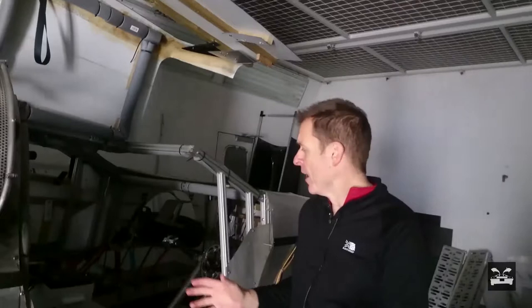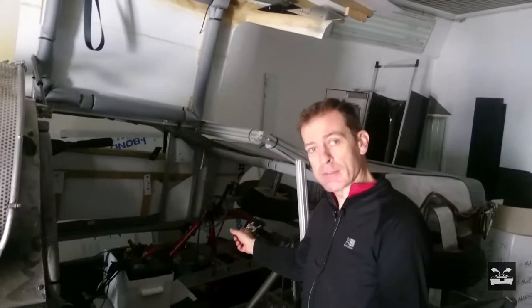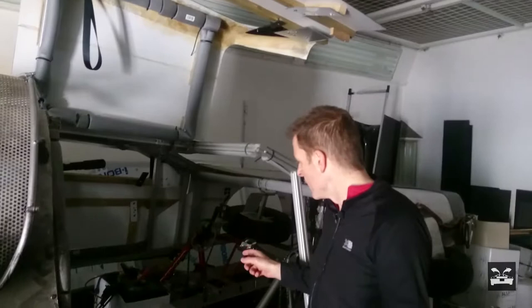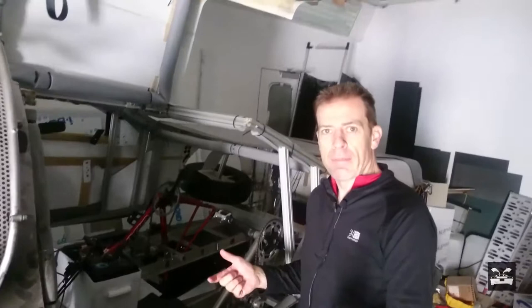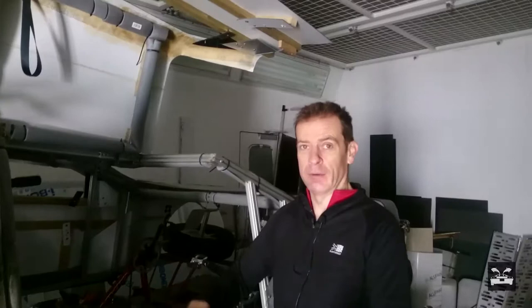Back in the workshop — it was a pretty successful test run and I was really happy with it. Obviously the gearbox banging or the prop shaft banging against the bike frame was a bit of a pain, but it worked, and that was the main thing. I need to replace the gearbox on the other side with a better ratio one — a 2-to-1 ratio — and also put smaller cogs down here for a better pedalling ratio. The big thing is we'll probably have to move the body further forward so it balances better, since it was sitting at that angle and looking like it was about to take off. We want it to be nice and sleek in the water.